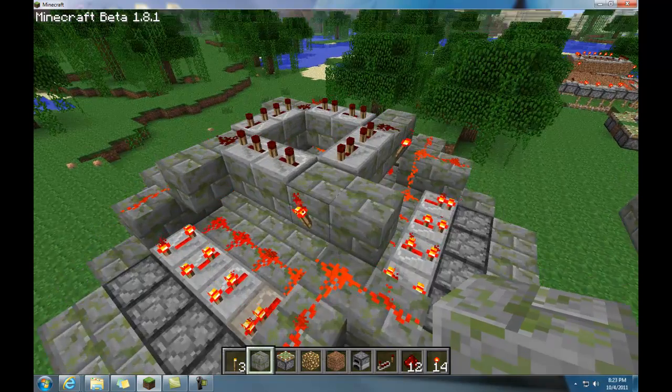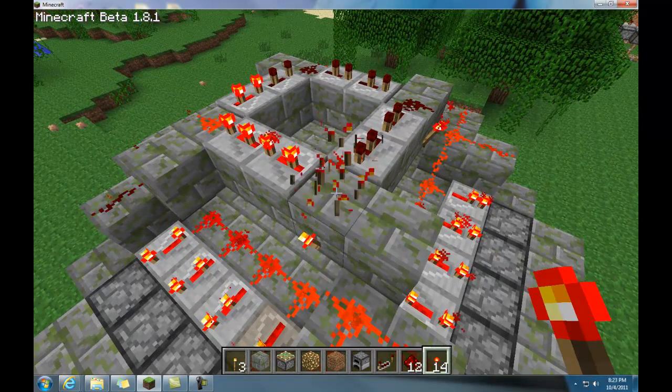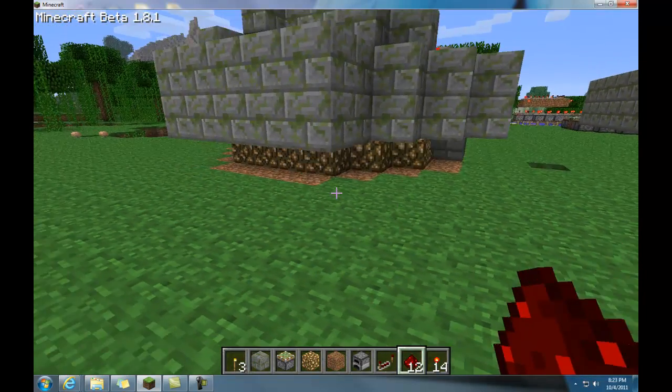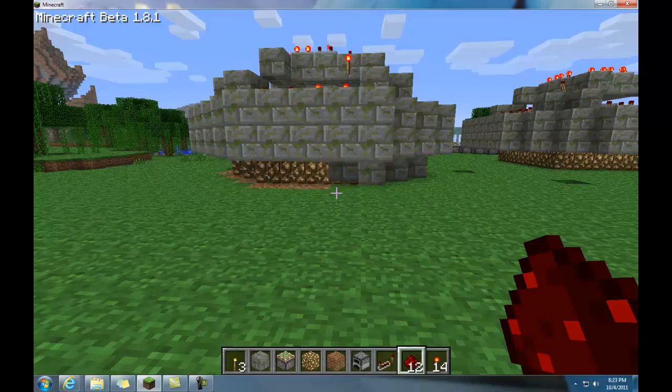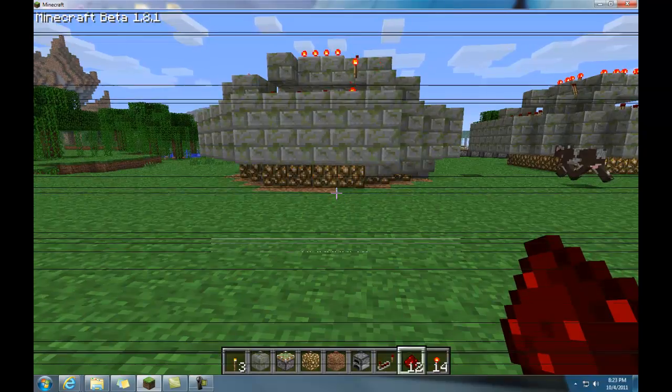But if we get this thing flowing, see it open and close and open and close. And now what I'll show you is my final project, one that I'm still working on finishing the top, but I do have a working lighthouse in my multiplayer server. So hold on just a moment, let's get to that.